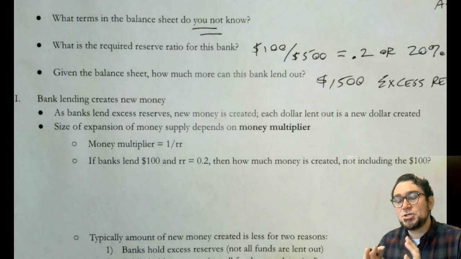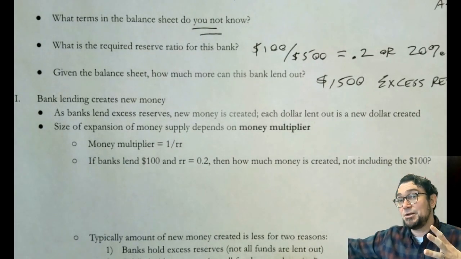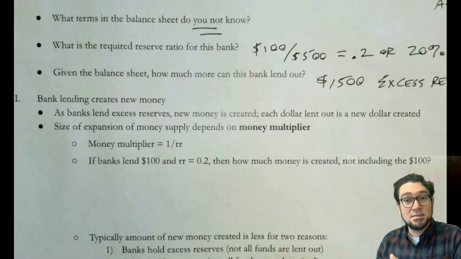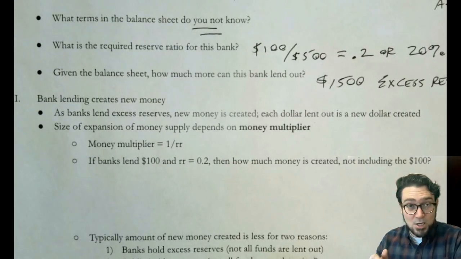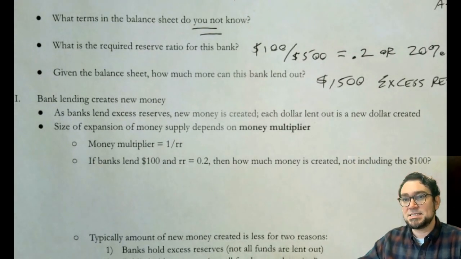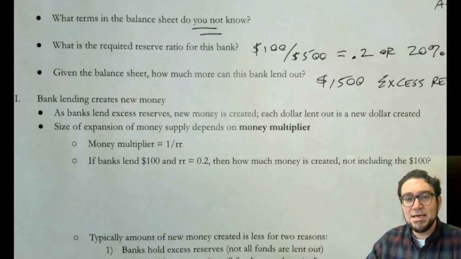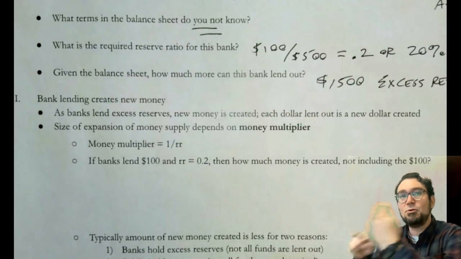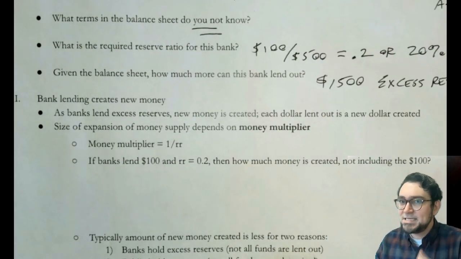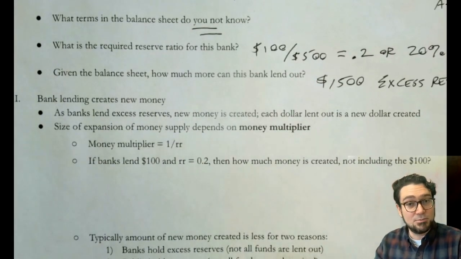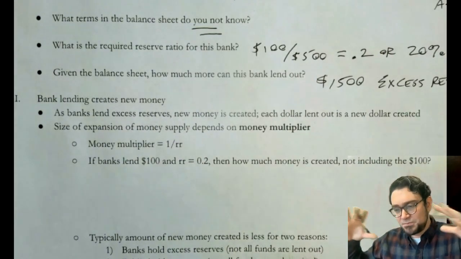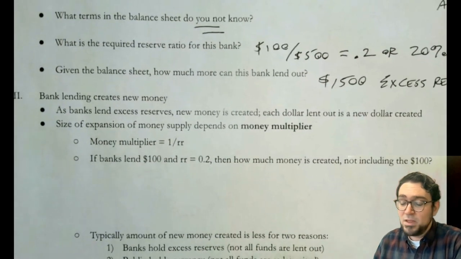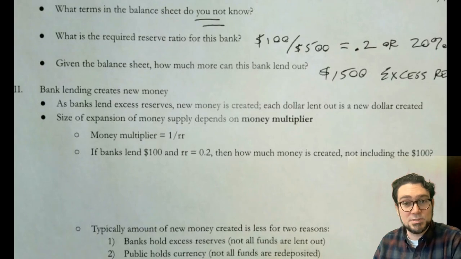And there's an easy way that we can figure out how much total money gets created through all the lending. I could make a deposit and then you get money from a loan, then you take some of that money and make a deposit, and then another loan gets made, and then money gets deposited, and then another loan gets made. So there's a sequence of money creation that happens anytime someone makes a deposit and then the bank lends out money. The size of that expansion is something we can calculate using something called the money multiplier.